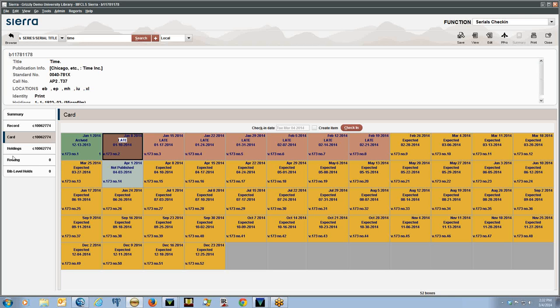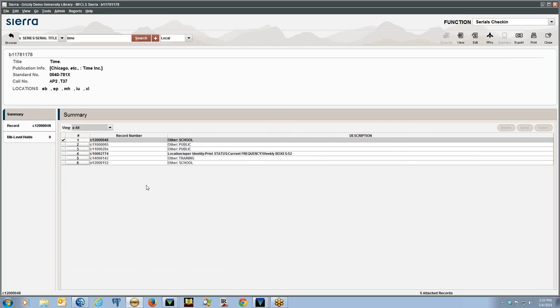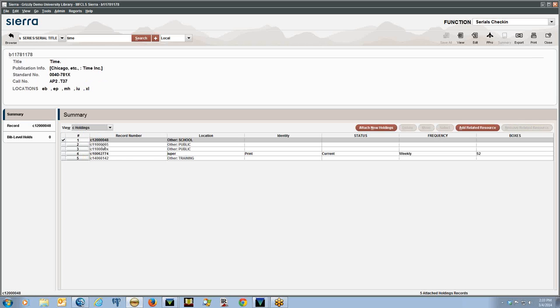The checking card itself, I mean, we can go through the summary here if you'd like. Again, they use holdings in this database, ours is check-in. But you can see all, just like you would in the Millennium version of our database. I'm just interested in holdings, so I can go back here.